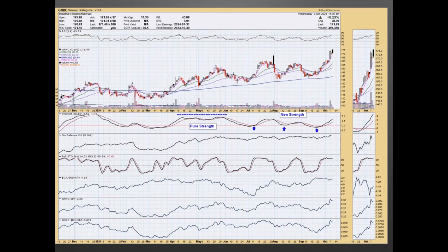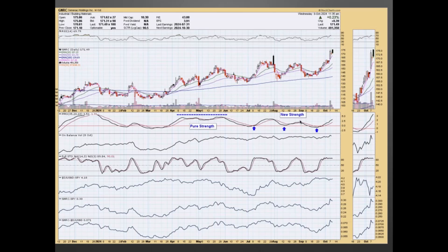Price was already moving down. It was a sign that we were getting some weakness, that we needed to be careful. And we did end up seeing the price moving lower with the PMO as it moved lower. Then we got some new strength, crossover buy signal right here, came in time to gather this particular move to the upside. We had new strength come in here as you got the PMO bottoming right about here. You got the sign that we had that new strength. You could get in at that point. We did. You've got it moving higher.